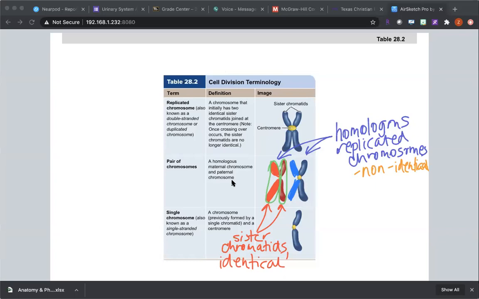If you're still answering, that's fine. The two questions that I have here were: testes and ovaries are homologous structures, true or false? And the second one is: labia minora and scrotum are homologous structures, true or false? Let me see how many people are here today. 11.